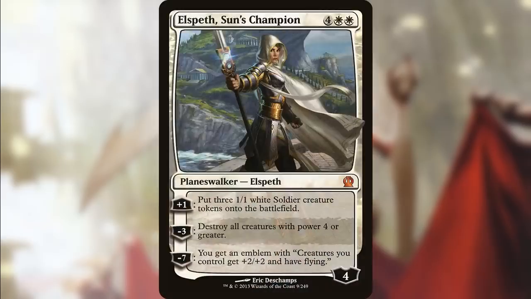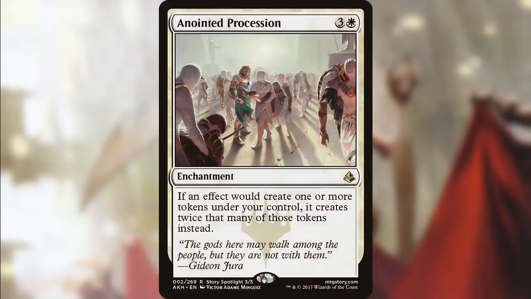And one of the best cards in the whole deck, Elspeth, Sun's Champion, gives you 3 Soldiers on her plus, which is just ridiculous. Her -3 is very good removal, and her ultimate just synergizes with this deck even further, giving our creatures +2/+2 and flying. There really isn't another planeswalker that fits in better in this deck than Elspeth, Sun's Champion. And since we do have a bunch of token production, Anointed Procession is pretty obvious. Get double those tokens.